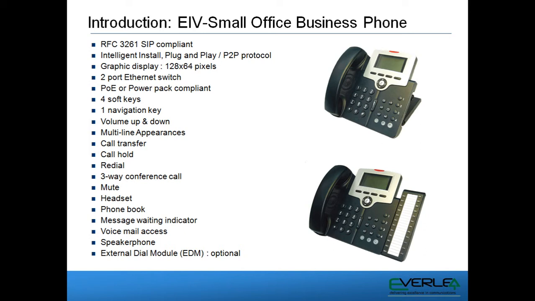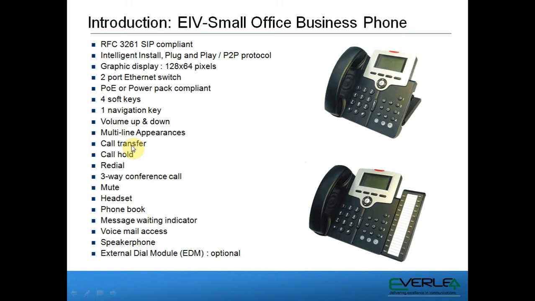Each phone has a 2-port Ethernet switch on the back, so it can be plugged in line with the customer's desktop. The PoE is standard on all phones, or there is a power pack option if you so wish. We have 4 soft keys which drive the menu options, etc. as the phone operates, with a navigation key with an enter key in there, volume up and down key for the handset and the hands-free, etc. Multi-line appearance, all of 4 lines are displayed on the telephones and they are actually giving status of whether they are ringing, they are on hold or busy.